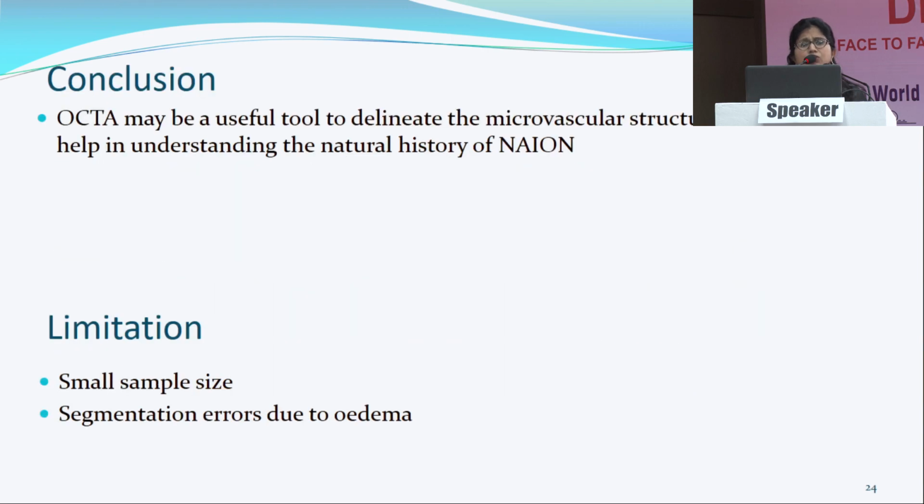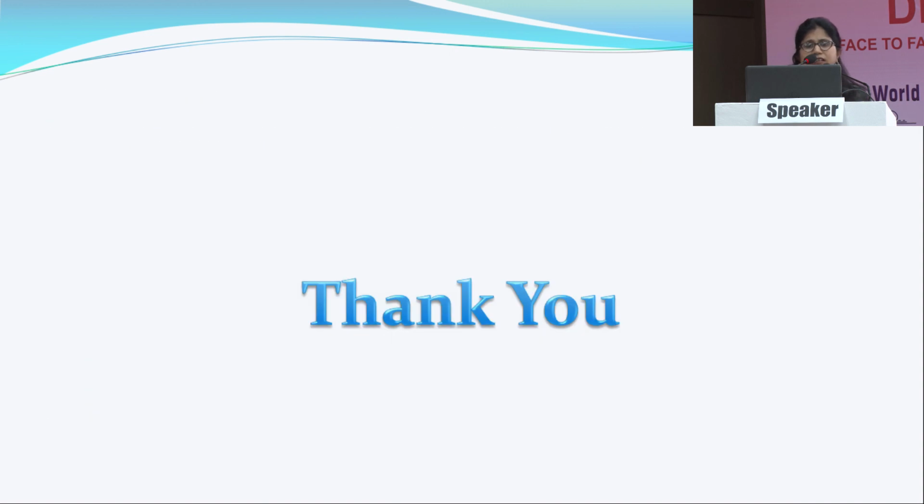So to conclude, OCT-A may be a useful tool to delineate the microvascular structure of the retina and help in understanding the natural history of NAION. The study is limited by its small sample size, and we cannot exclude segmentation errors due to the presence of edema. These are my references. Thank you.